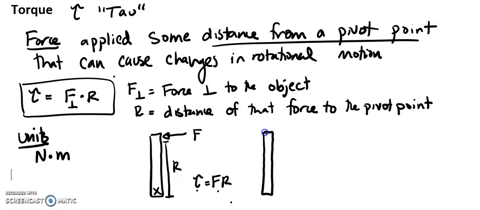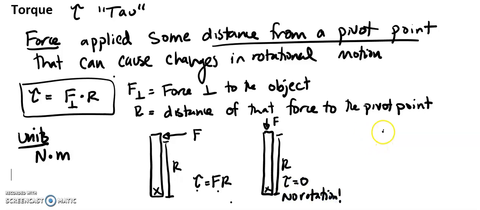So now let's try another one. Let's apply a force straight down. Go ahead and take your pen or pencil and apply a force straight downwards. What happens to that pen or pencil? If you're applying a force straight downwards, it shouldn't rotate. So if it doesn't rotate, guess what the torque is? You guessed it. Torque is 0 because there is no rotation.